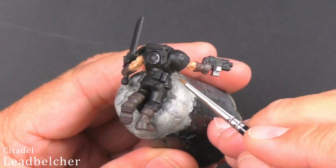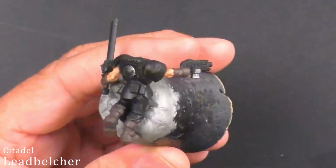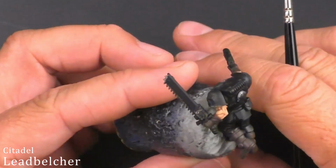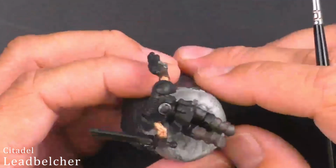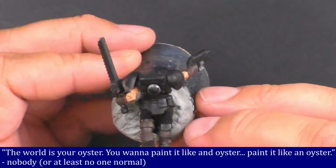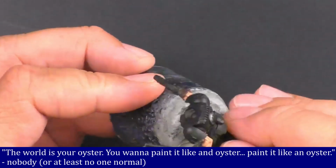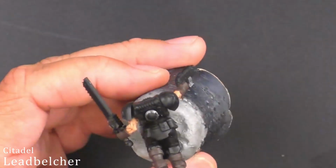For these straps back here, I like doing these in a gray versus a metallic, but man, the world is your oyster. You want to paint it like an oyster? Paint it like an oyster. Anyways, I'm going to finish up the metallics, and then you'll kind of see where I'm going with that. And then after that, touch up the black, Nuln Oil.